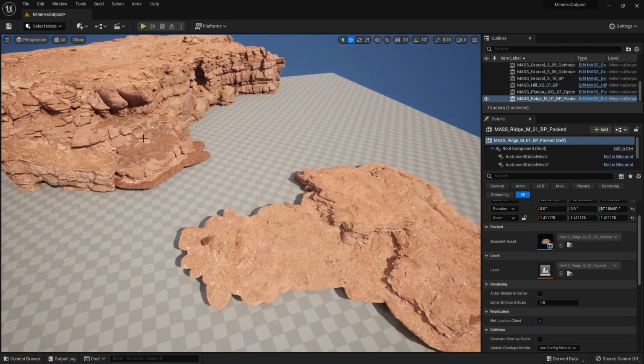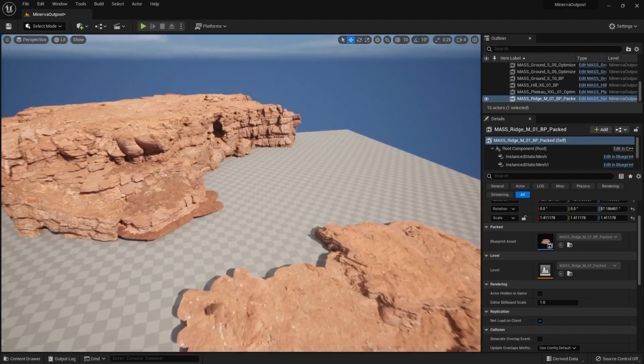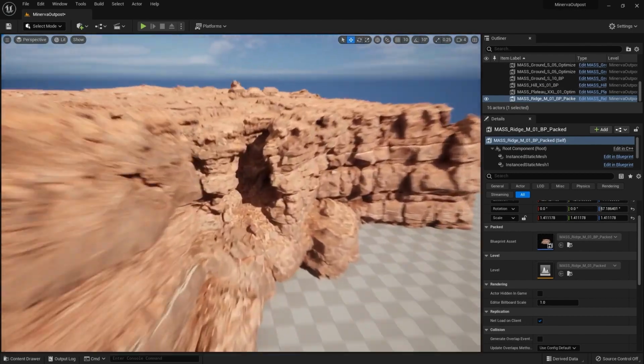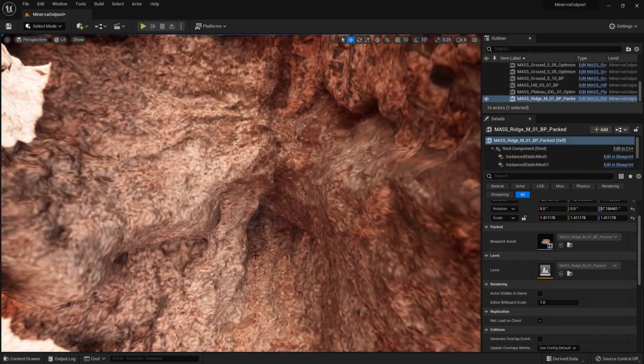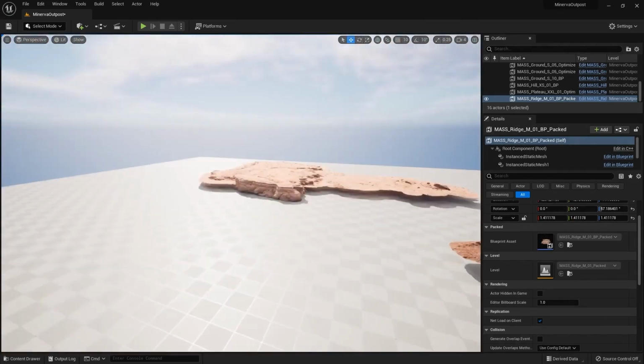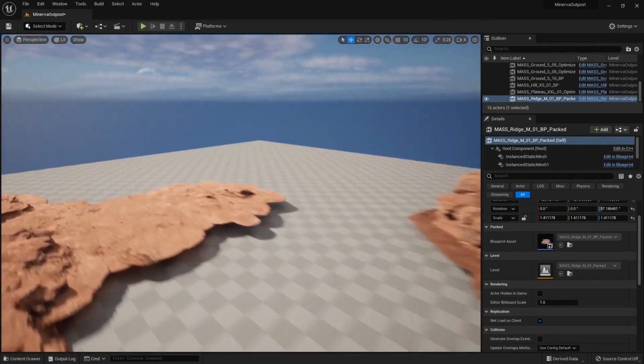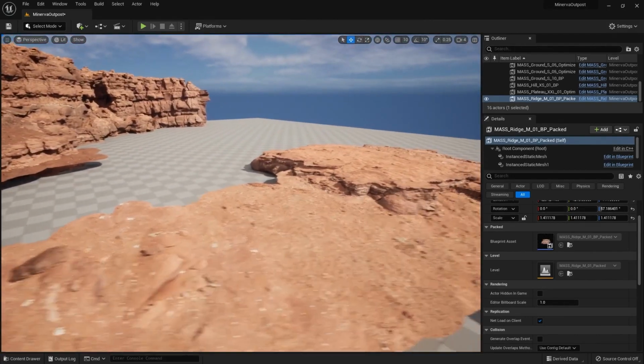Before I continue building out my level, a couple things I want to mention. Number one, by default, Unreal has auto exposure turned on. So if I come to a dark area, like right here, my camera automatically gets brighter. And then if I go away, our camera automatically gets darker. And that can be distracting at times.